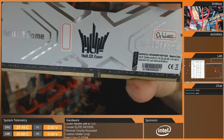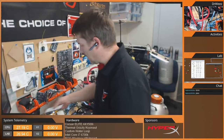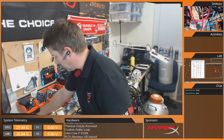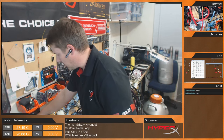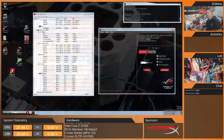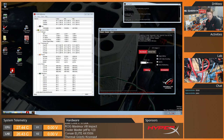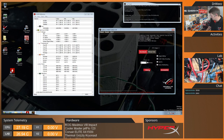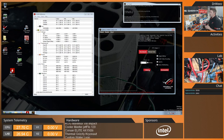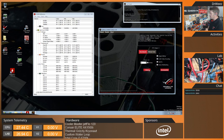Kit number 20. Alright, so really nice BDie. I think it's really well binned. I think the guys at Galax really did a good job there, Mad, and everybody else. Now we just have to have everybody use and abuse it and see how it goes. Yeah, $350 did hurt. Luckily, I sold some stuff and I had a couple of dollars sitting in PayPal, which I just used and abused.